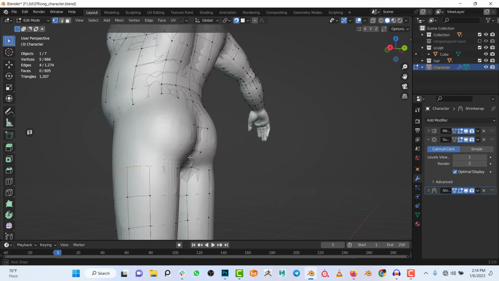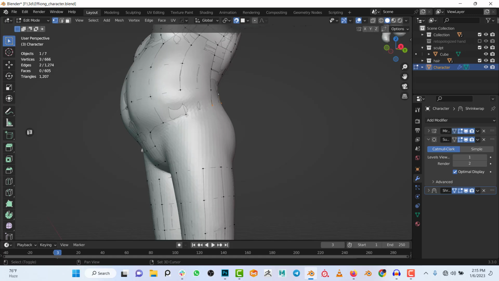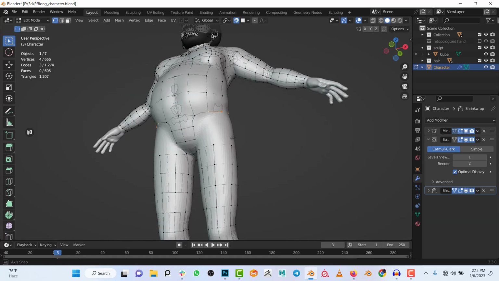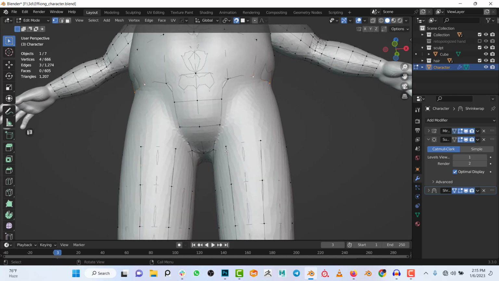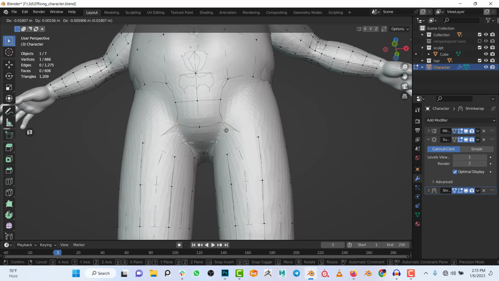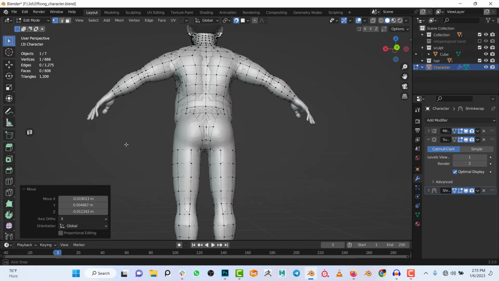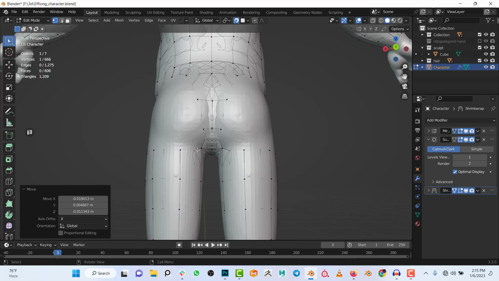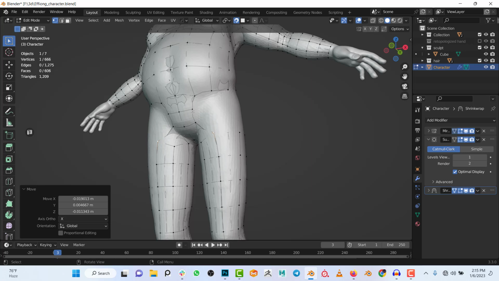Selecting this, currently here I have 1, 2, 3, 4, 5, 6 vertex here, and at the top I have 1, 2, 3, 4. So I need to look for a way to reduce this and join it with this. To get started, I'll select these 3 from the bottom and 1 from here and press F to fill. This place here, move this downward too. And let me see how well this would go.